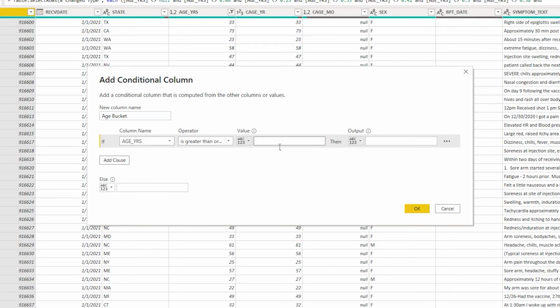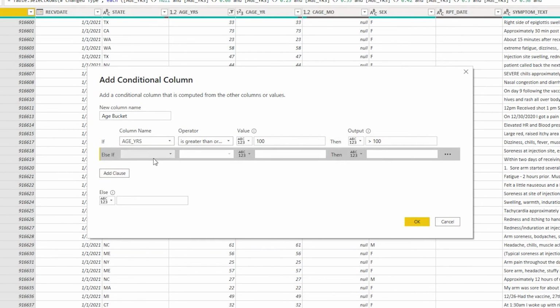So in this particular approach, what we will follow is we will use the maximum value first and then come towards the lower values. So we will be using the top-down approach. So the value here is going to be, let's say we have some buckets. Let's say we want to bucket everybody who is greater than 100 into one particular bucket. So I'm just gonna say more than 100 as the output. If anybody is more than 100, I want to output greater than 100.